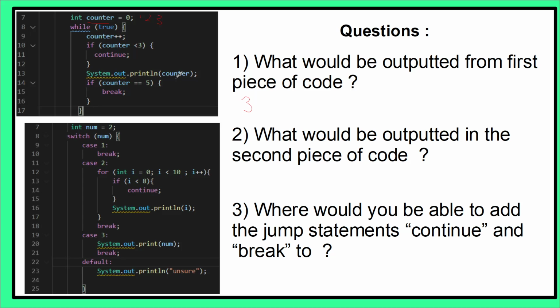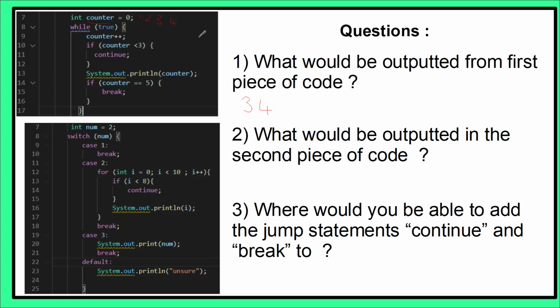So that will be the first one that will be printed out. And then we're saying if counter equals 5, which is not true, so we don't do that. We go back up to line 8 again. The counter goes to number 4. Again, it doesn't match the condition for the if statement there. However, number 4 will be printed out in line 13. Again, it's not 5, so we'll miss that if statement.